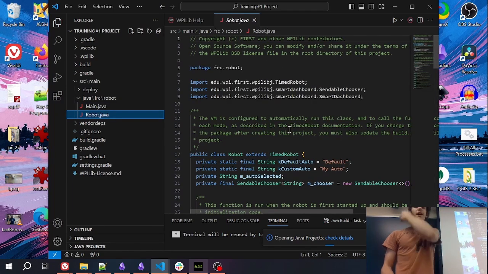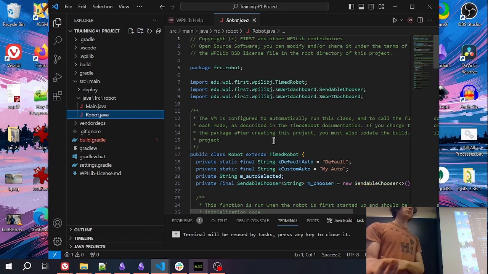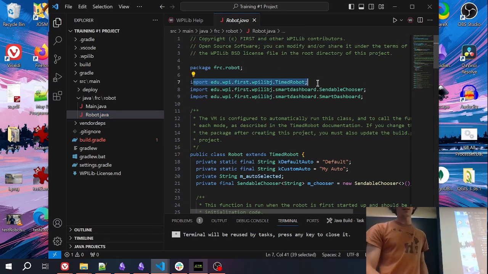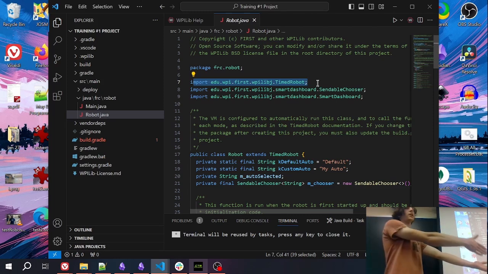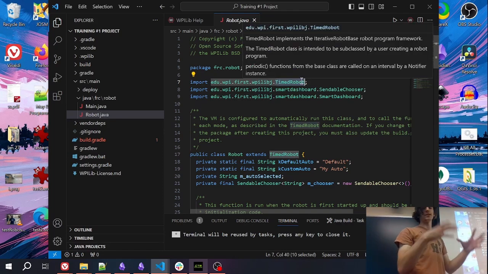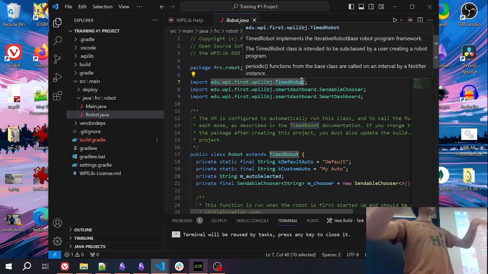Robot is where you'll actually have the code. And you'll notice that there's already code in here. This is partly a template and partly code that they have as an example. And we can talk through that. In general, you can see that there are these import statements at the top. This is where the code accesses external code. What this is accessing is WPILib Java code, and it's going to this thing called a timed robot. That's just a structure that is used in that start statement to structure it well.